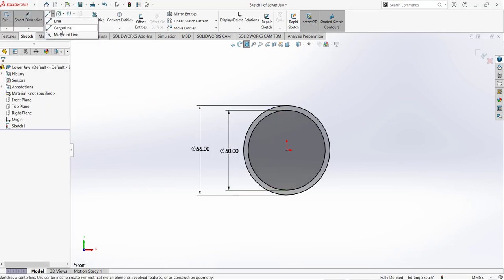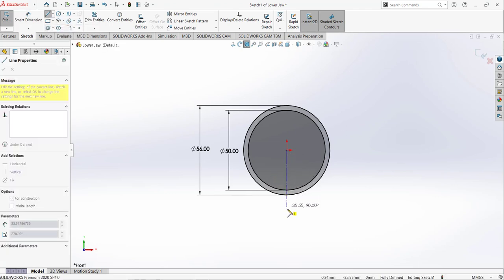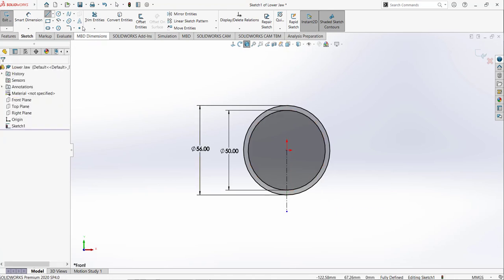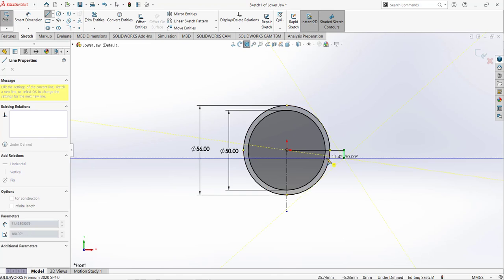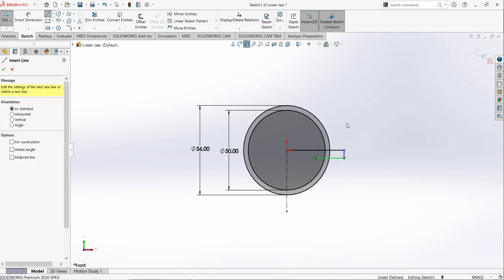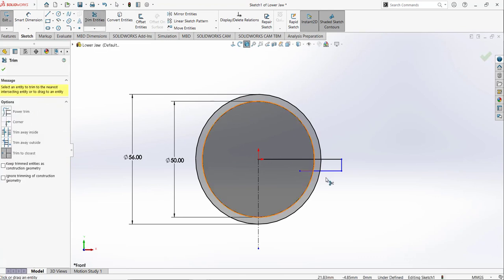And then I am going to select the center line tool. I am going to draw a line like that. I am going to select the line tool. I am going to draw a horizontal line like that and a vertical line like that, and I am going to draw a line like that. So after drawing that, I am going to trim some portion. So select the trim tool, power trim.